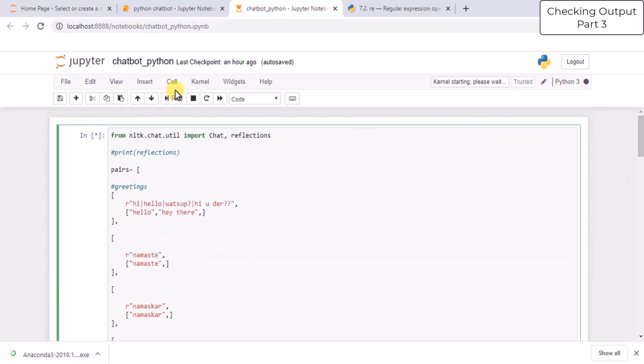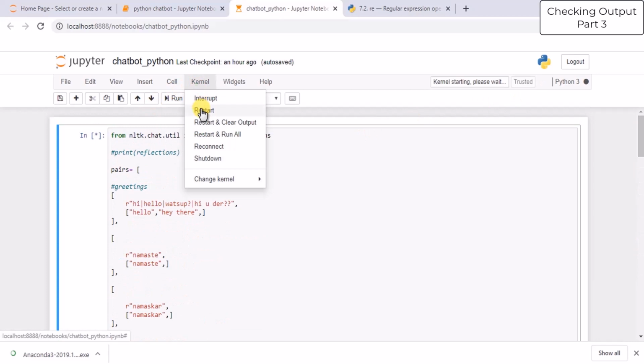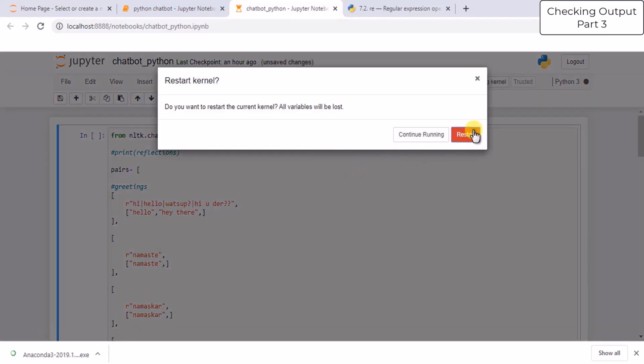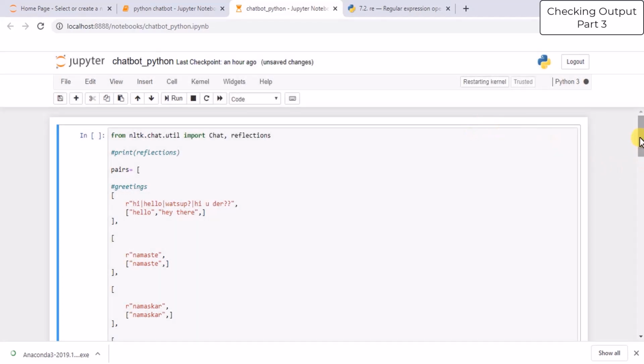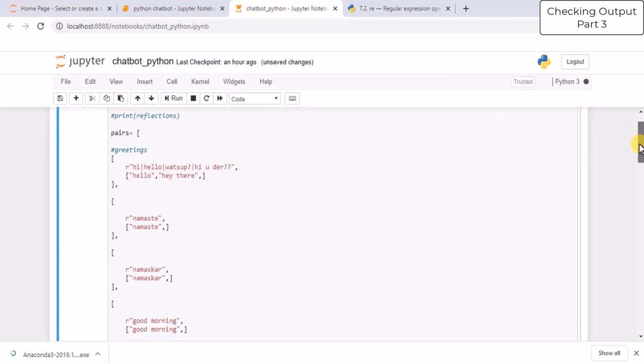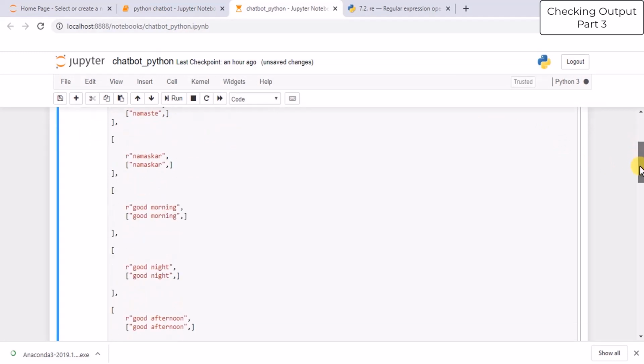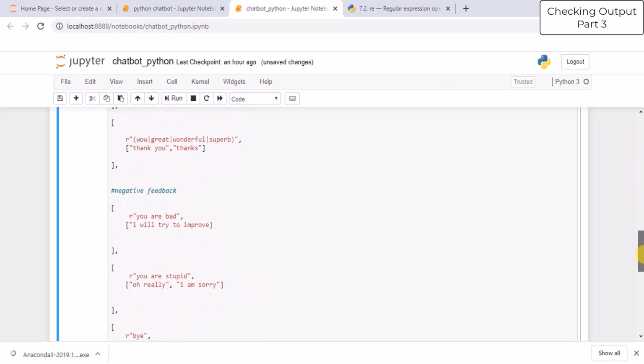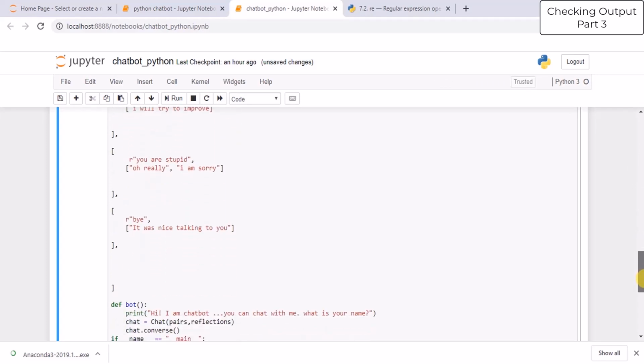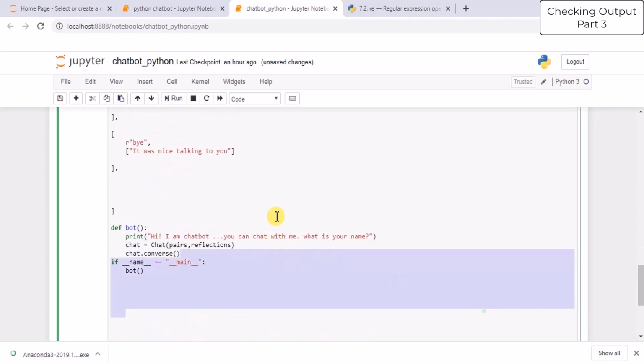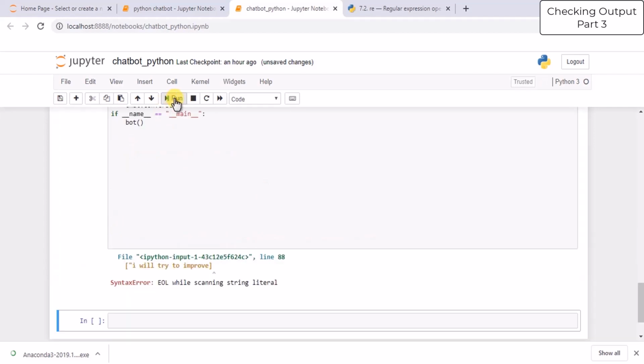Okay, let's restart this and then we'll try to run it again. Restart, and let me go through the code. Let me check if there is some error. I think it's good to go. I'll press the run button.